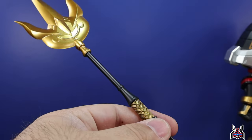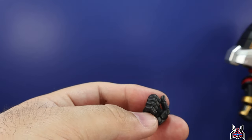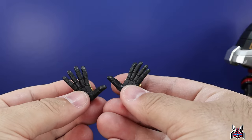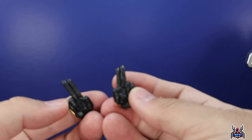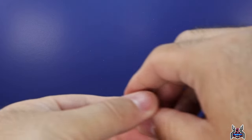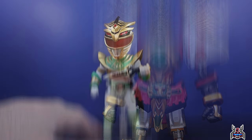It is difficult to get the figure to grip the staff, so be very careful with the hands. Speaking of hands, we get a bunch: a pair of sword-wielding hands, open hands with fingers spread, the fists already on the figure, gesturing hands with two fingers out, two additional grip hands, and two relaxed open hands. Plus the display stand — a lot of accessories for the Thunder Megazord.